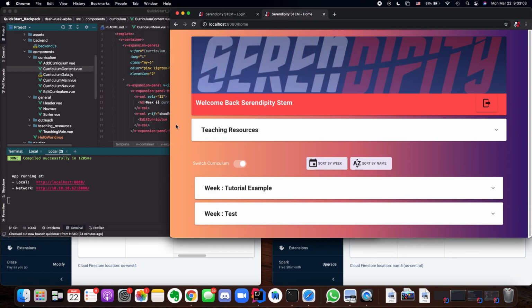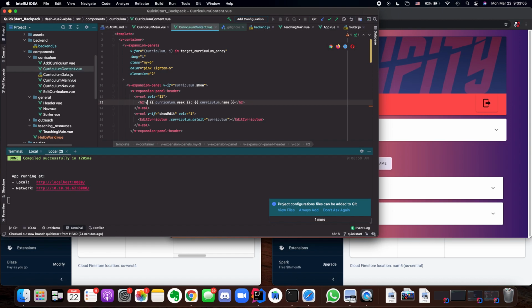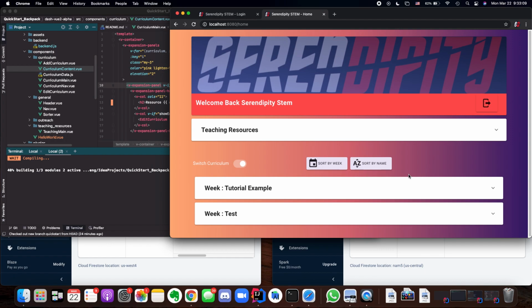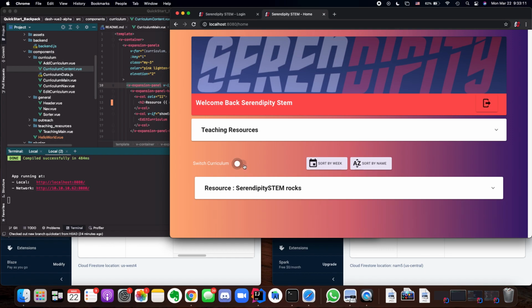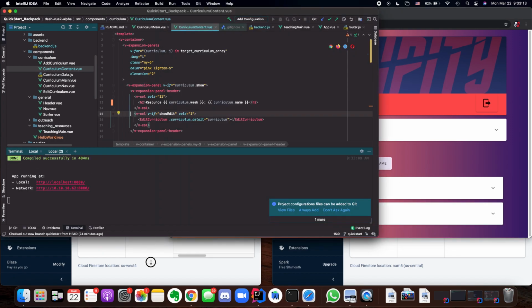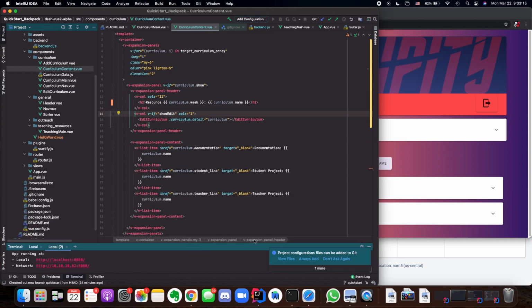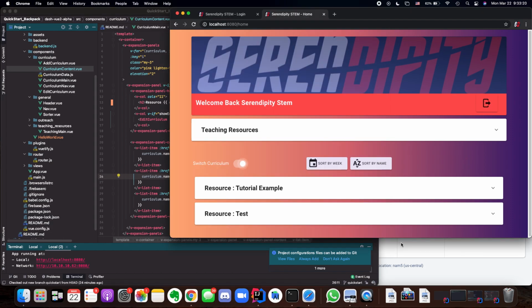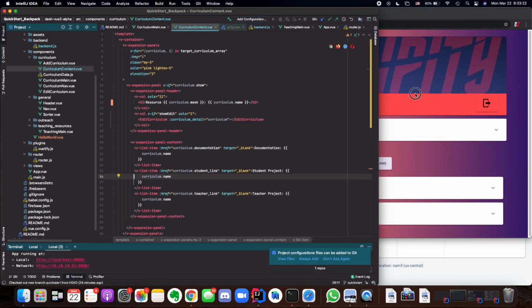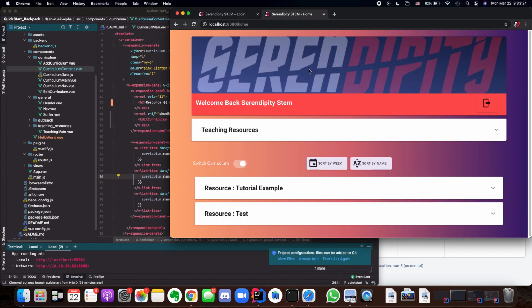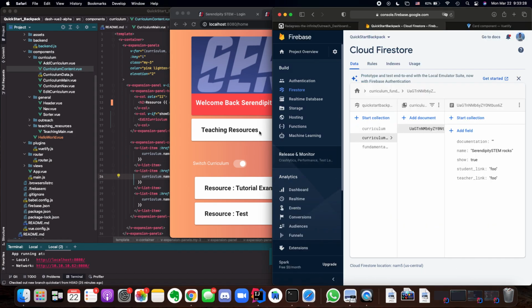For example, instead of calling this week, I'll just call it resource. Oops, resource here. And you can see how these are all considered resources now. And because we use Vue components, which are reused, they dynamically change just like that. So once again, go ahead and try this around yourself. You can go ahead and change some of the images, for example, here. You can change some of the content, or you can add data directly over here.